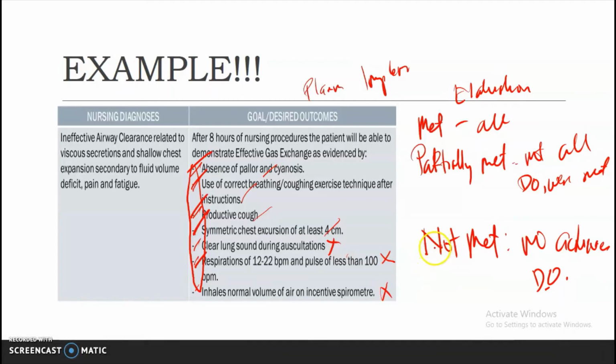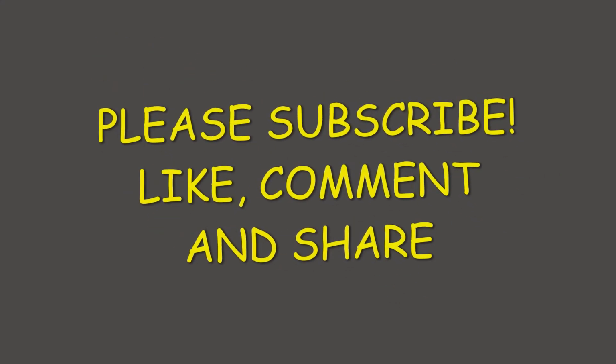And that is an example of how you are going to evaluate your nursing care plan. Okay? After you have implemented the nursing intervention. And the last phase doon sa ating evaluation process is that you will decide if you are going to continue or modify your nursing care plan, or you're going to terminate the nursing care plan because you were able to meet all the desired outcomes that you want to achieve during the nursing care plan process. Okay, so that is your evaluation phase.